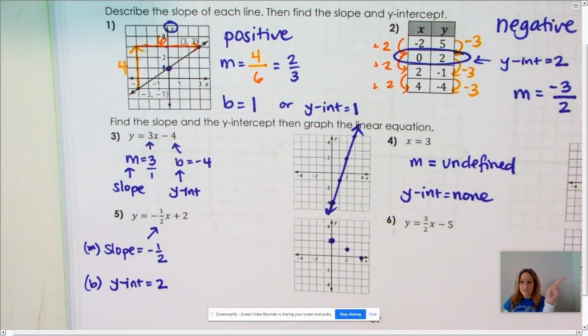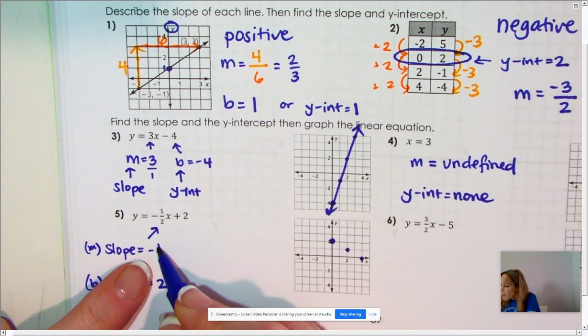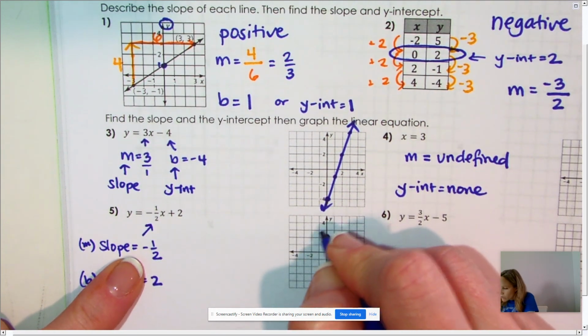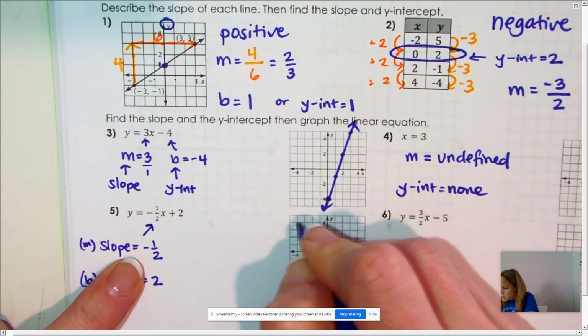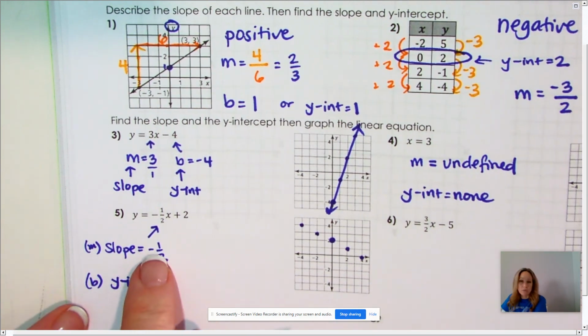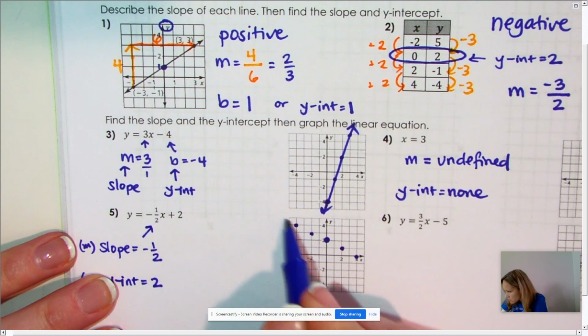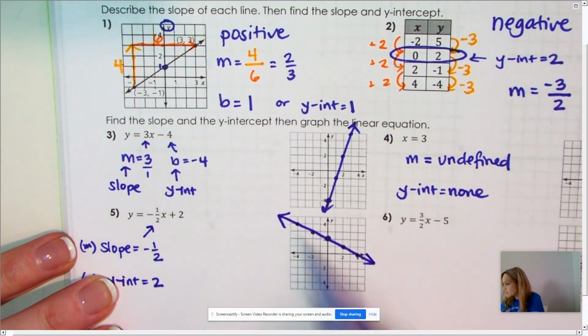Okay, here's the exception to that. If you want to get a few more points, you can do it in reverse. So if we go up by 1, we could go to the left by 2. So you can do that, but that's only if you also reverse the top number. Okay, so there's our line on that one.